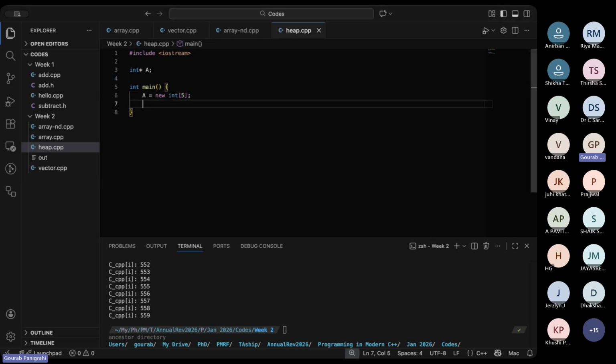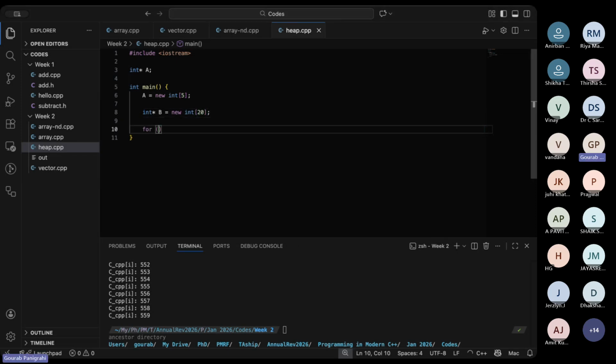You can do this also. You can combine these two lines. You can write int b equals new. So the new keyword is essentially the allocation. This is what C++ does to allocate memory. The C equivalent is using malloc and the corresponding destruction, free. You can look up the syntax, but a pretty similar idea exists in C++, but this is a C++ way of doing it. So I'm showing that. So int, let's say 20.